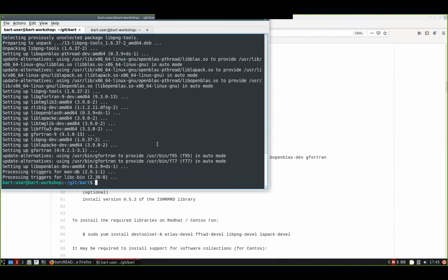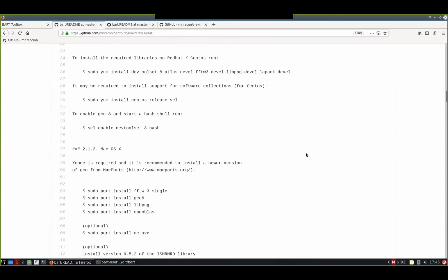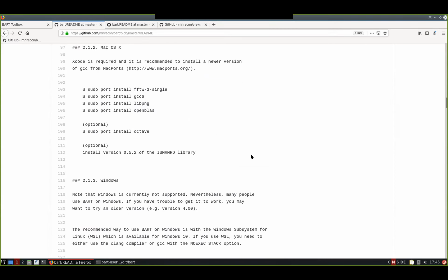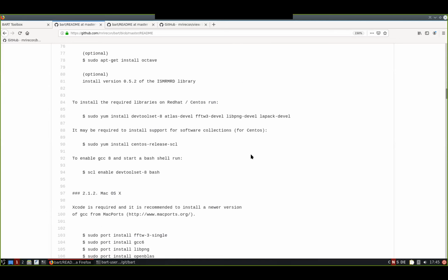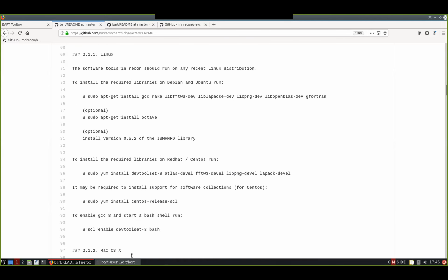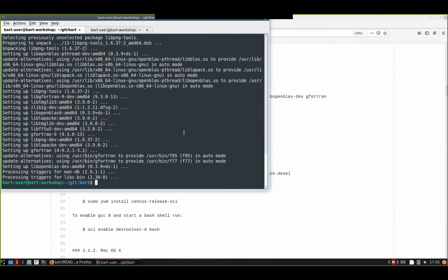While that's compiling, I just want to mention that there are also similar install instructions for other operating systems, although they may require a little bit more manipulation. There are also instructions for Red Hat and CentOS, but we learned yesterday about some problems with Fedora, which should translate to problems on Red Hat and CentOS. And also instructions for macOS and Windows, but I've personally not tried those. Okay, so now we have all of the packages that we need.